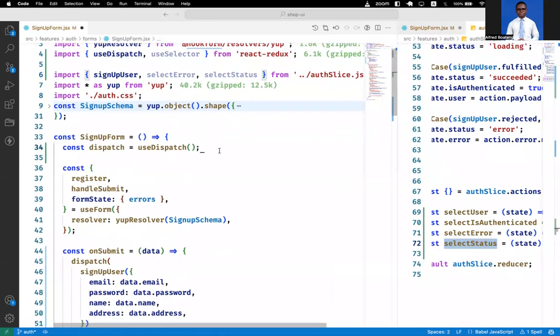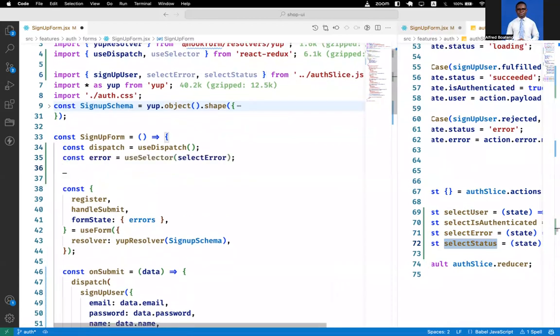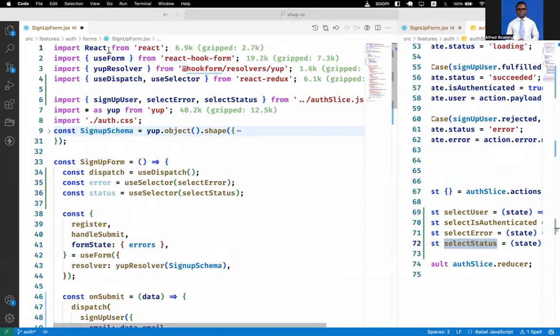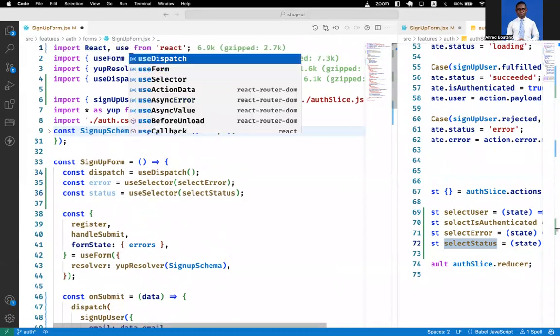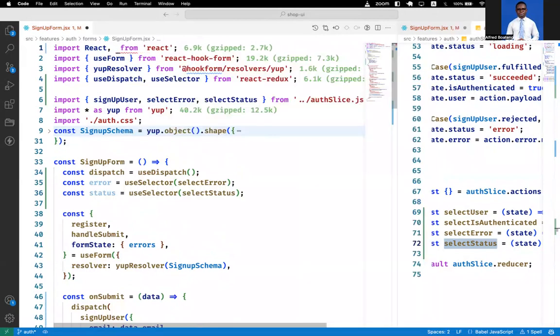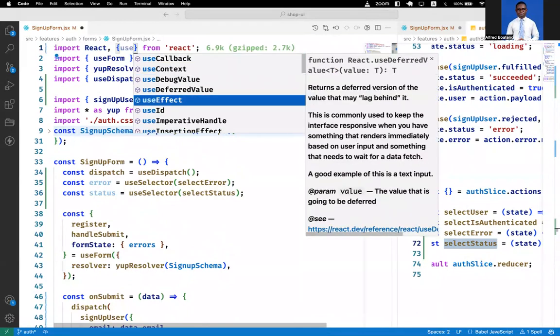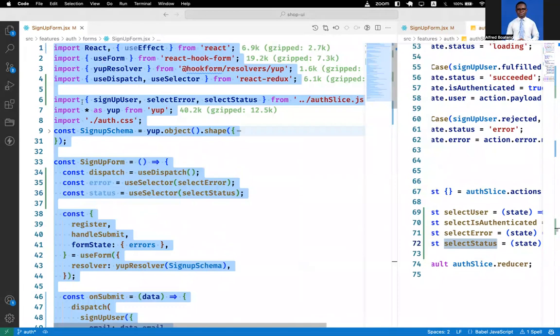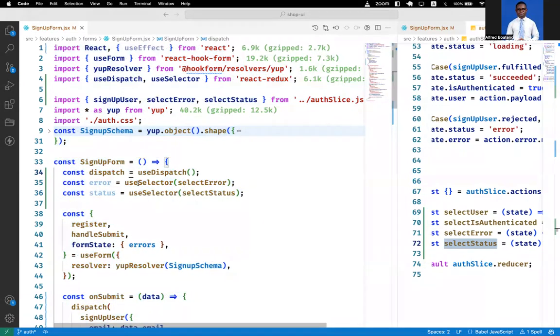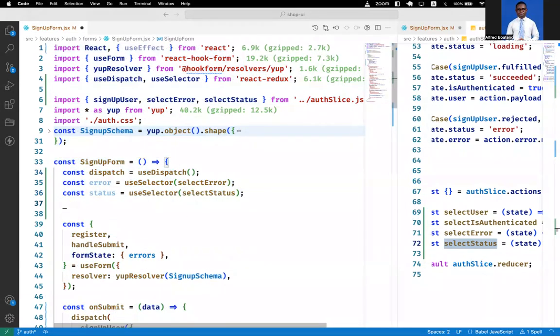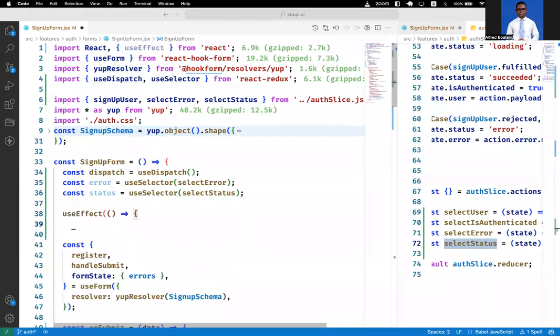Cool. In the sign up form, I like to define error and then status, right? And then we can use useEffect to check if there's an error. Okay, great.